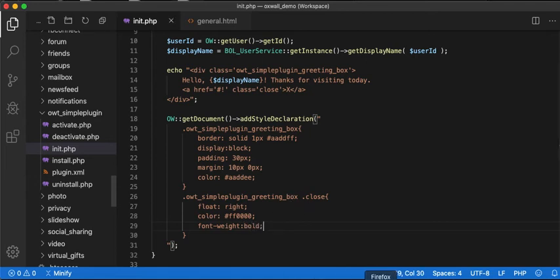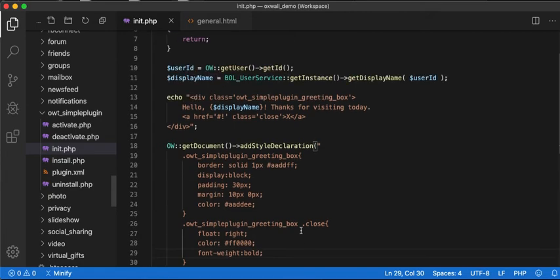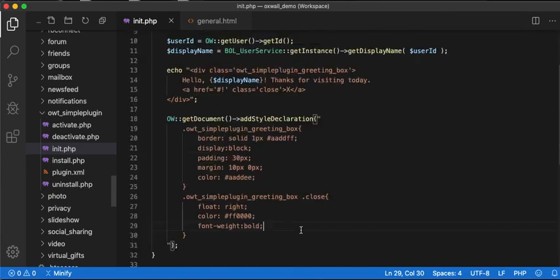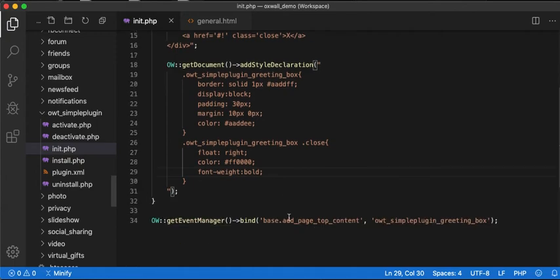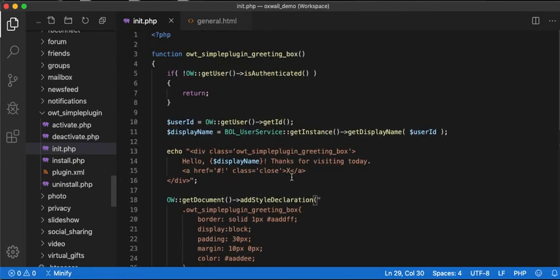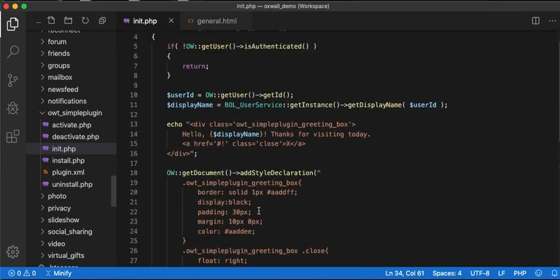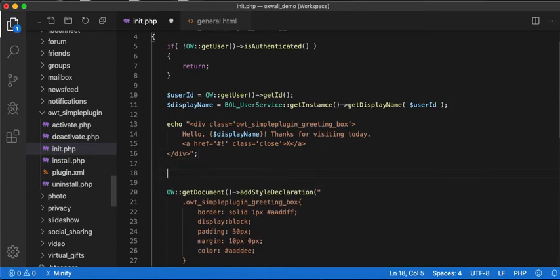Okay, so we have created this box. So you notice that when we hit it, it really doesn't do anything. So we'll just want to add a little more function to it, and to do that we will need JavaScript. So I'm going to show you how to add JavaScript directly on this page. So mind you, we are still using the same function. Okay, this is still triggered around here. So we're going to add some unload JavaScript file. So I'm going to do this.